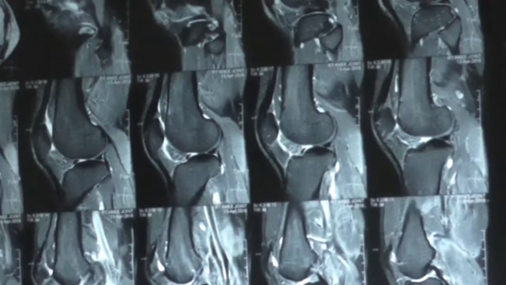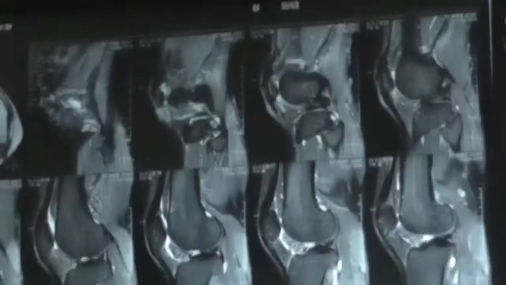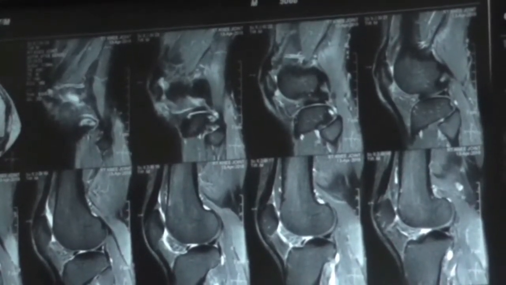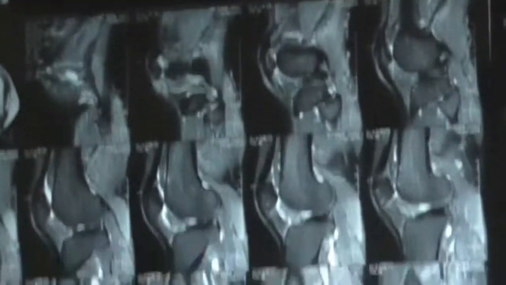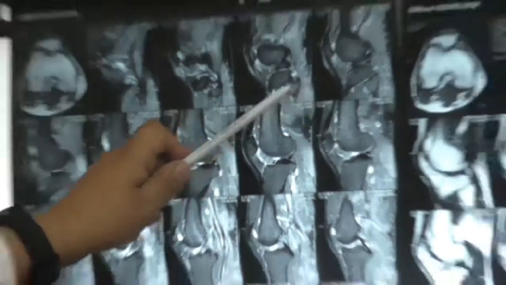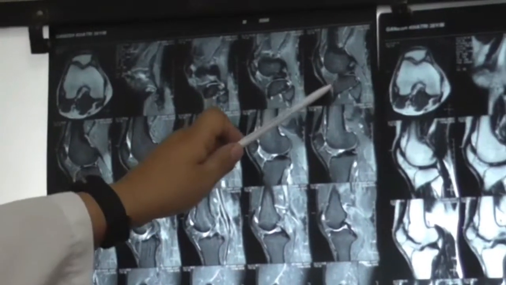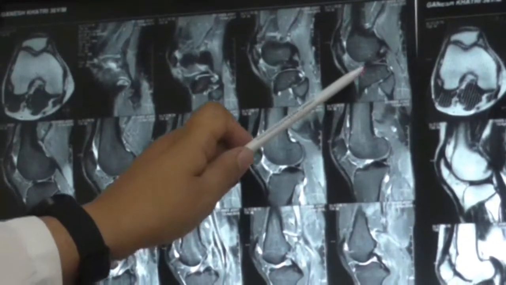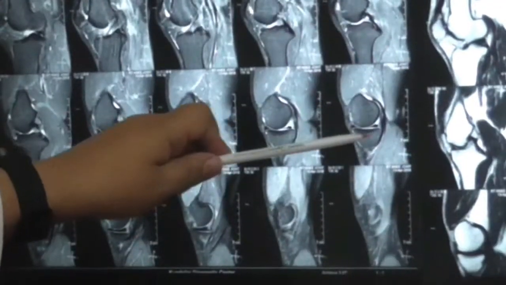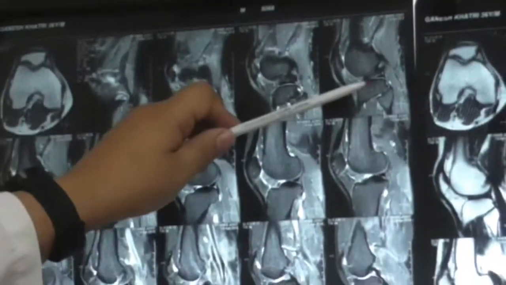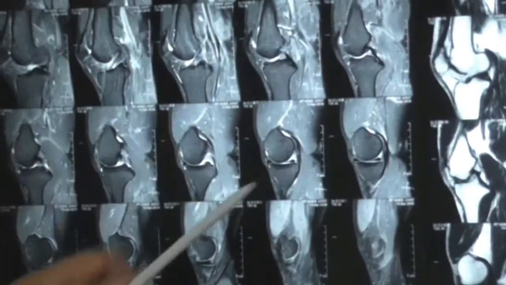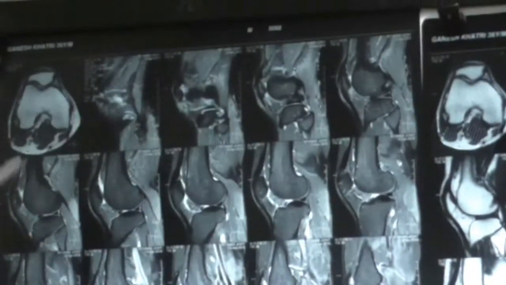The next structure we see is the meniscus. The meniscus is very important to identify, whether we are looking at the lateral meniscus or the medial meniscus. So identify whether it is a lateral cut or a medial cut. There are various clues, but very important is the fibular head. You can also identify the lateral tibial plateau by its convexity. You can see that this is the convex tibial plateau, and this is the concave tibial plateau. The convex one is because of the lateral condyle, and the concave is the medial condyle. So in this case, the cuts are coming from the lateral to the medial side.